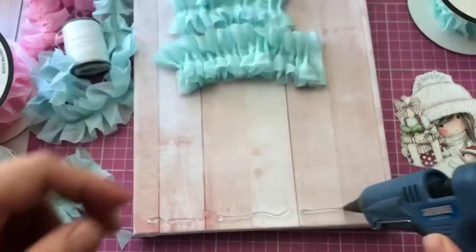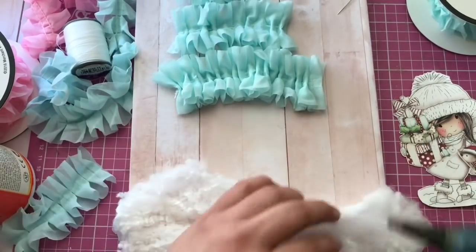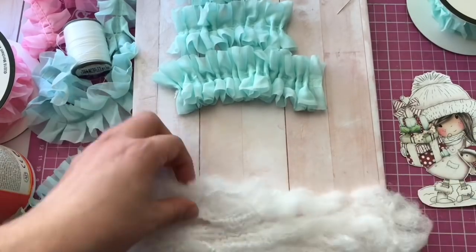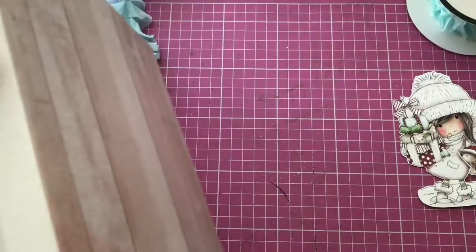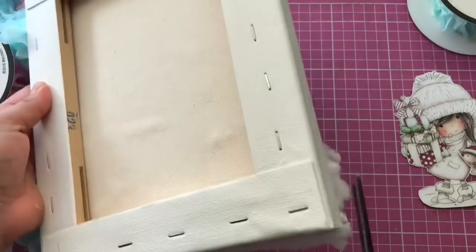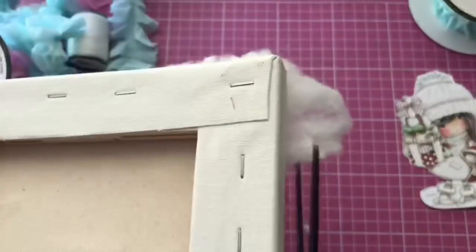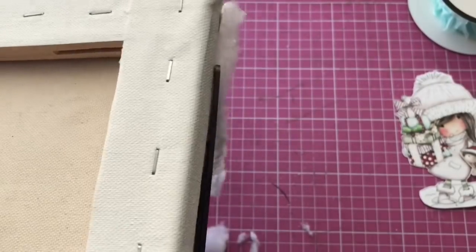So when I'm doing these kind of projects, I kind of like to lay everything out first, and you will see me do that eventually. And I am showing you there that it is nice and smooth now. So I am adding what's supposed to represent snow, and I'm just trimming off the excess and then just gluing the corners.